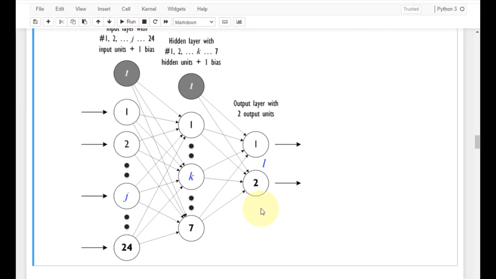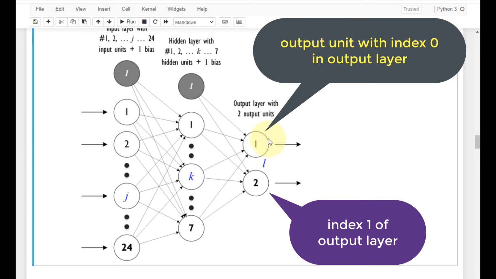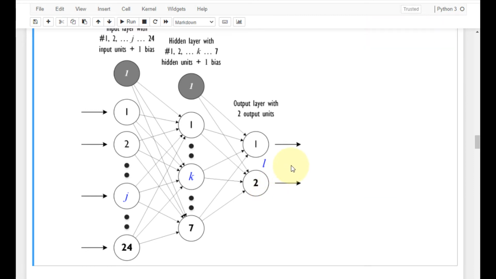As for the output layer, there was only 1 unit in logistic regression. However, here there are 2. One is to predict the label with index 0, and the other is to predict the label with index 1. As I mentioned earlier, the label 0, which means no default, has the column index 0, which this unit is trying to predict. The other unit is trying to predict the target label of 1, which means yes default. There are a lot of notations here.